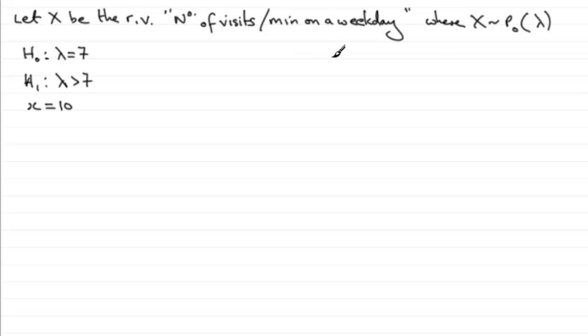If I was to illustrate this with, say, a number line, what we've got is no visits here to the server, but generally we expect about 7 visits to the server. But that can vary, obviously, because things occur at random. So we can expect just round about 7. But the question is, where does 10 feature in this? Is 10 an extreme value, or is it just generally acceptable? If it's an extreme value, it will be outside this, what is called critical region. This critical value, I should say, and it will be in this critical region up here. This critical value I'm going to call R.